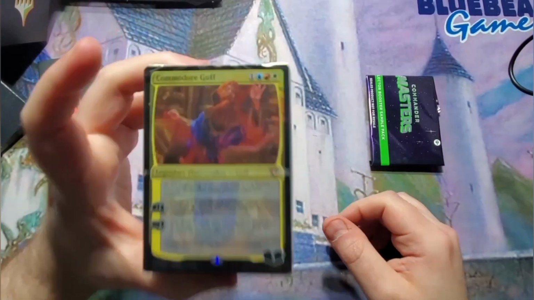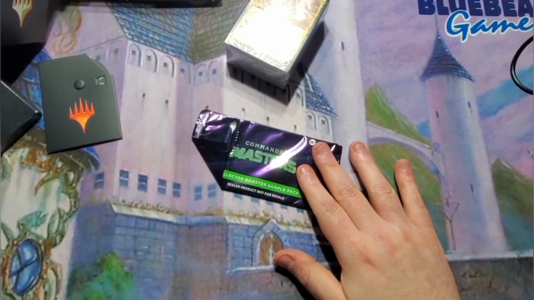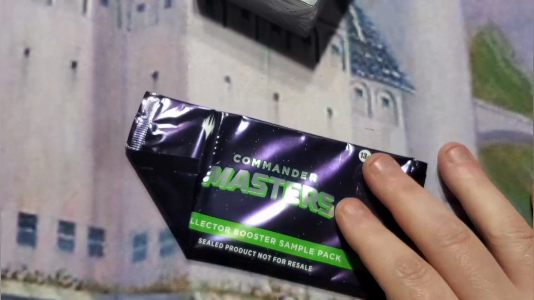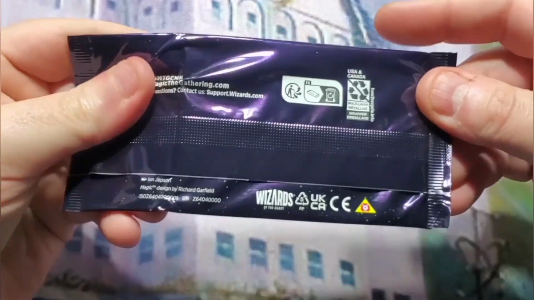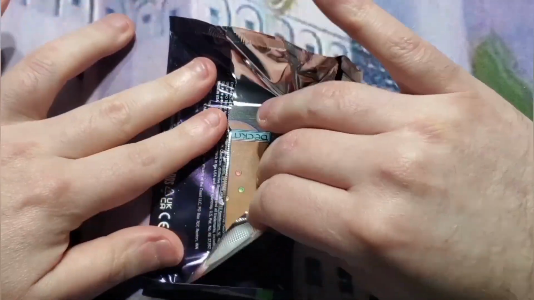And then, of course, we have the deck, which is why we're here. So let's open up the sample pack first, and then we'll get to the deck. Let me zoom a little bit. See if we can't get it nice and focused in the screen. And see if we get anything good.